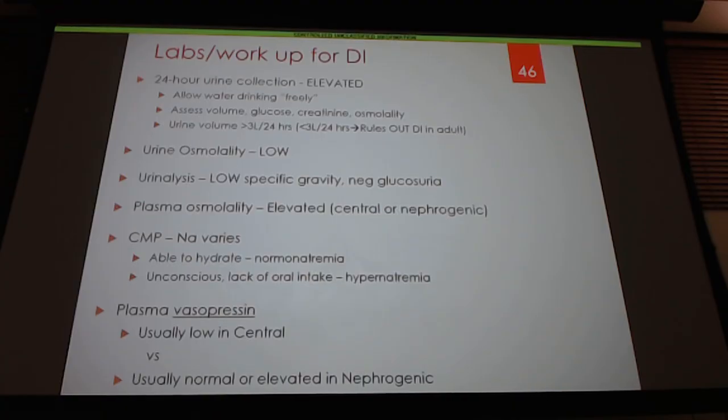Now, vasopressin was talked about here, so we can actually do a blood or plasma vasopressin test to tell us. So in here it says it's usually low in central. If I have central DI, where's the problem? The brain, right? So that means the brain's not producing ADH, which makes sense. ADH would be low. If nephrogenic, the problem is in the kidneys, and so I have plenty of ADH, which is why it's either normal or high in that case. So you can use that ADH lab, or vasopressin lab, to help point: is this central, is this nephrogenic?